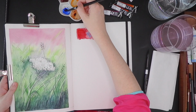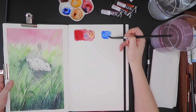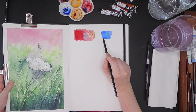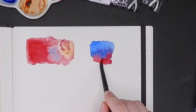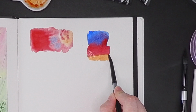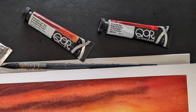I have here a blue, right, from White Nights. So blue here, and I will make similar liquid QOR. I will stick to pyrrole red. It's similarly liquid, and we'll see if the magic will happen. Yeah, oh my god, it is happening. I love it. Okay, let's try similar liquid quinacridone gold. Will it push? No, it does not push. It behaves similar. So the QOR is the cool color. I got it. I like it.